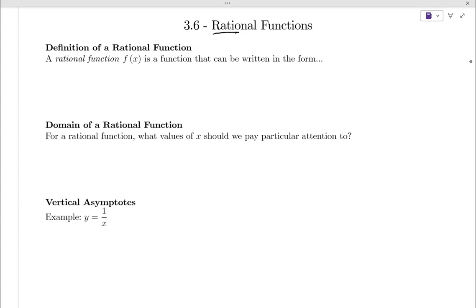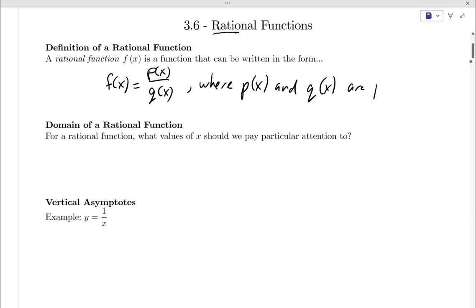So what types of fractions are they? So we can write the rational function as p of x over q of x. So it must be a fraction of something. But what's it a fraction of? What are these functions that we have in the numerator and the denominator? Well, those happen to be polynomials. Okay. So the numerator is a polynomial, the denominator is a polynomial.